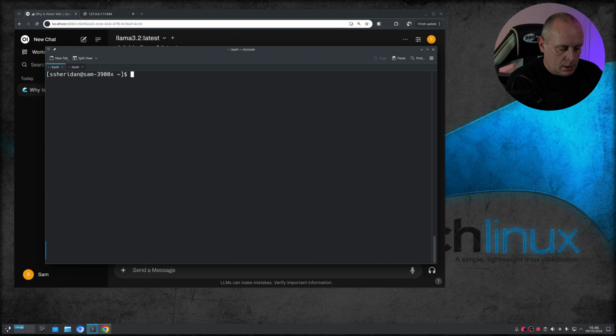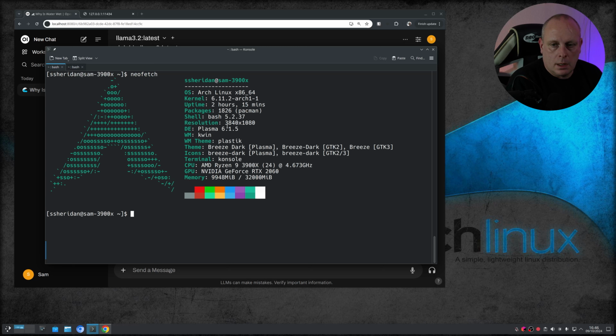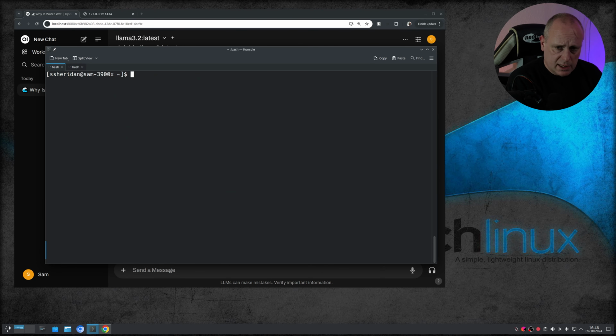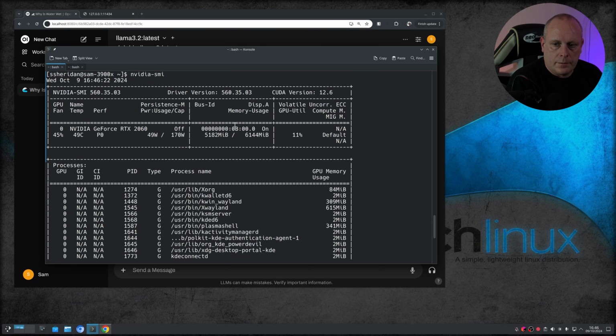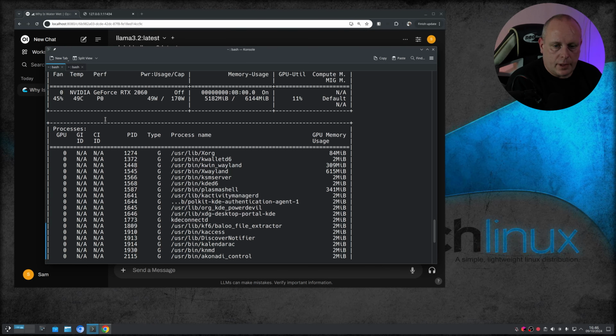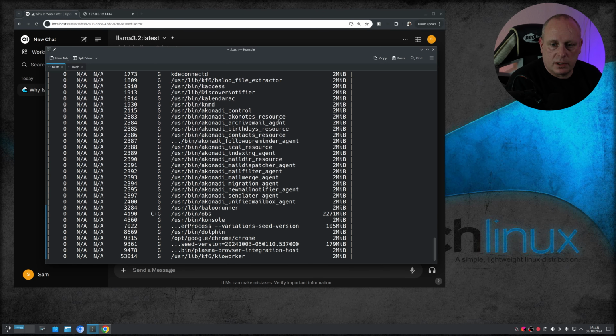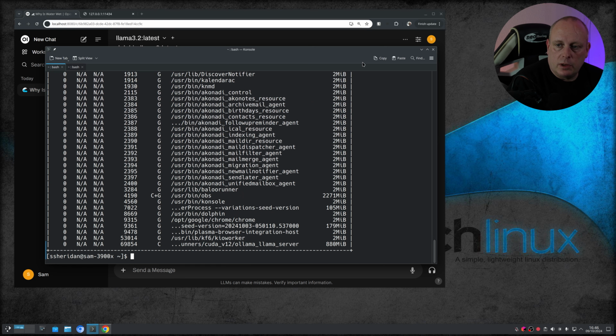So I'm using some Arch Linux with a 6.11 kernel. And you can see my GPU is only an NVIDIA GeForce RTX 2060. nvidia-smi. So we can see how much the GPU is using here. And that'll vary with your models, so you need to make sure that you do have a GPU capable of loading the model. Otherwise, it'll start using the CPU and it'll go quite slow.